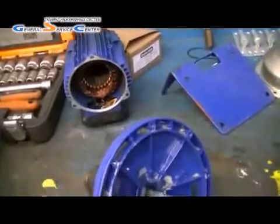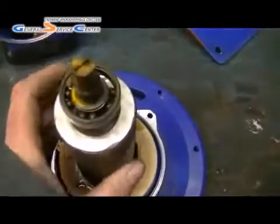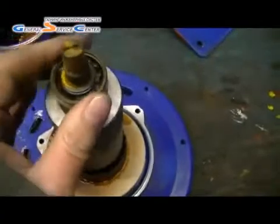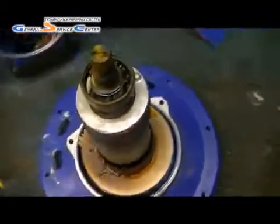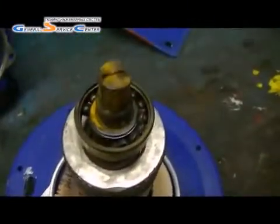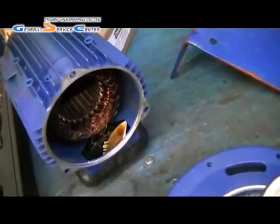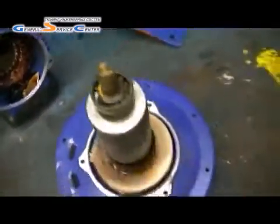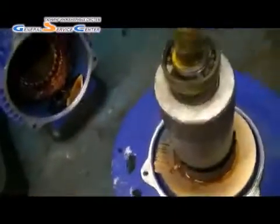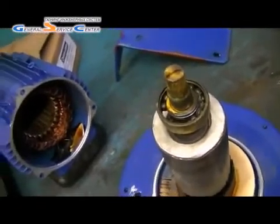So the rest of it's scrap and it solves the mystery of this low-hour pump failure — just that bearing. They make them so cheap nowadays it's unbelievable. And for the sake of that bearing it's just destroyed a £600 motor. It's not worth rewinding it for that price — it costs a couple of hundred quid minimum to rewind, needs a new fan and a new set of bearings. You'd be up to the price of a new one, so I'd rather fit a new one. Alright, cheers for watching, bye.